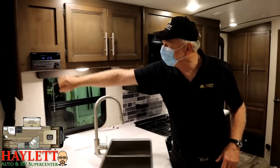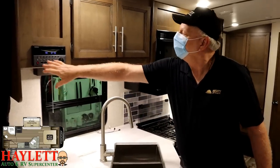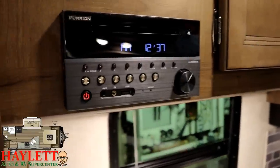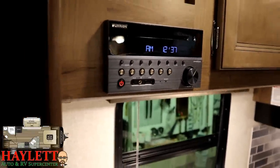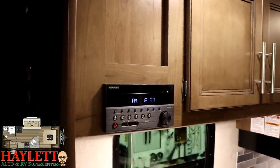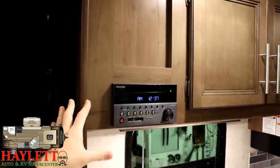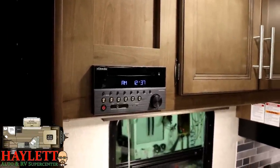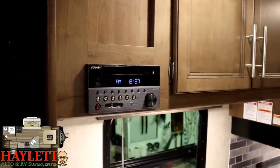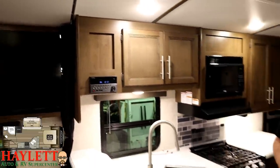Here we have a radio. There's an on and off button, and in your green owner's pack there is also a remote. The most frequently asked question is about the zone buttons — these refer to inside and outside speakers. They wire them in different ways, so just experiment: turn up the volume, push zone one, push zone two, and you'll figure out where they are. Important to remember: if it's 10:30 at night, make sure your outside speakers are off. Outside speakers and outside lights are the two most frequent complaints to park management.